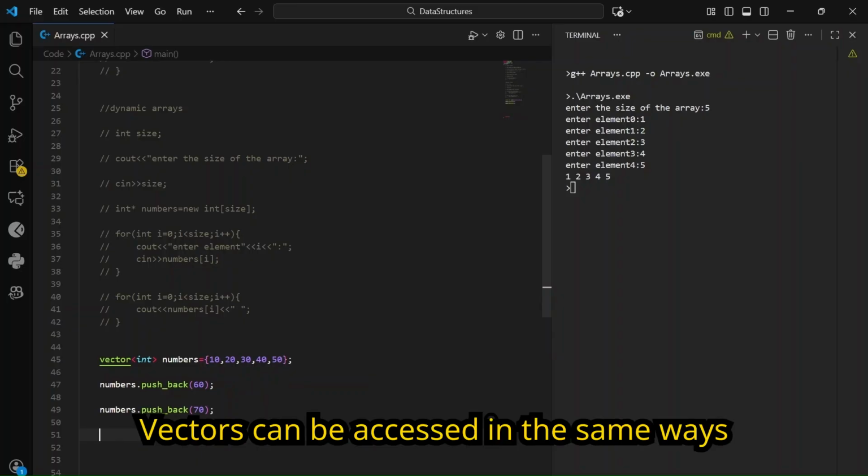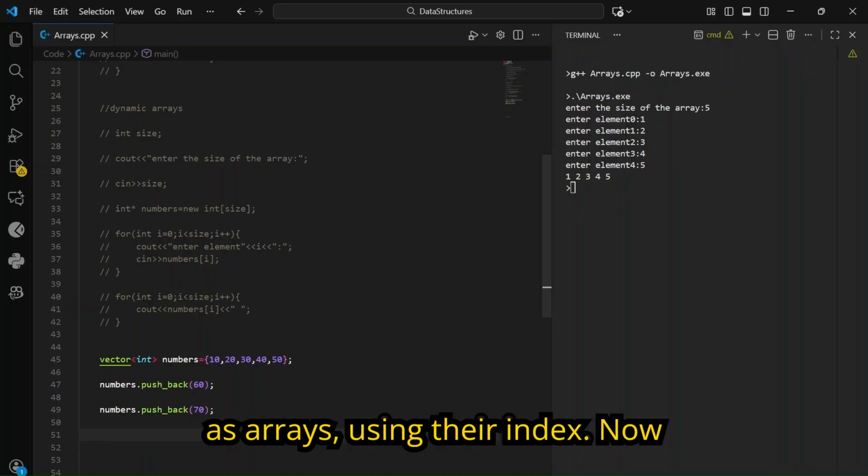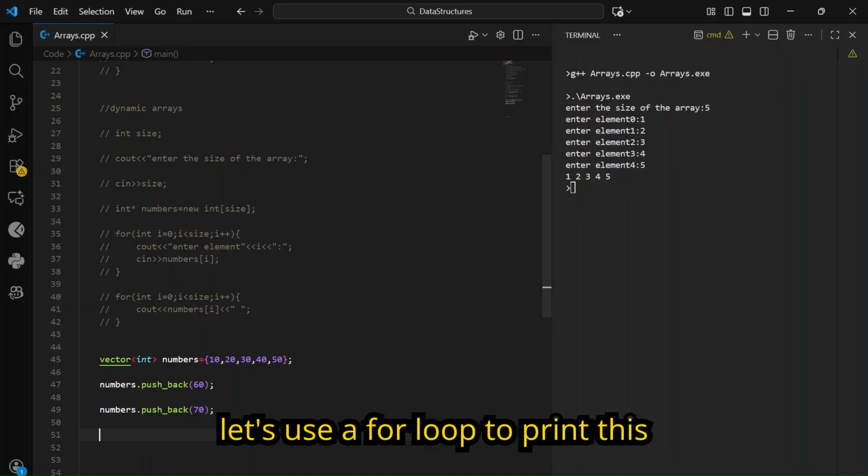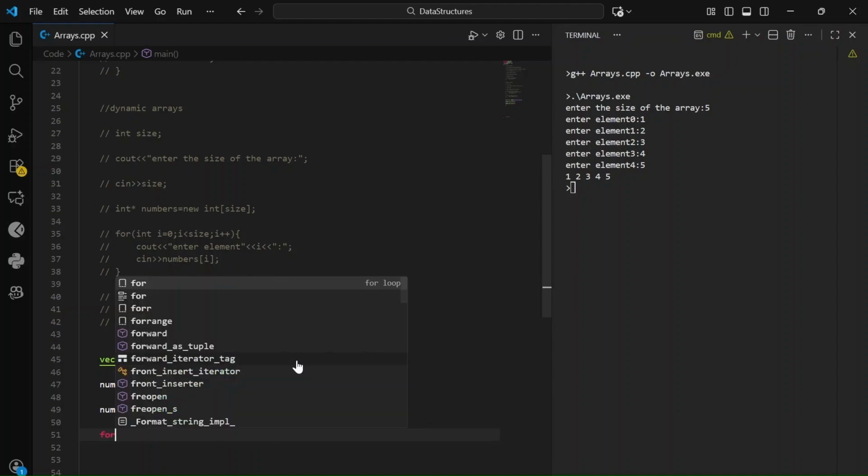Vectors can be accessed in the same ways as arrays, using their index. Now let's use a for loop to print this vector.